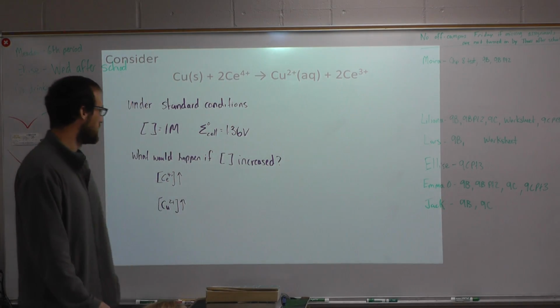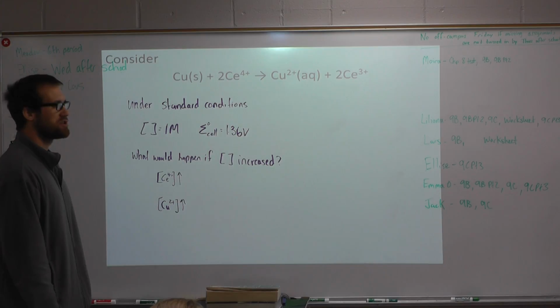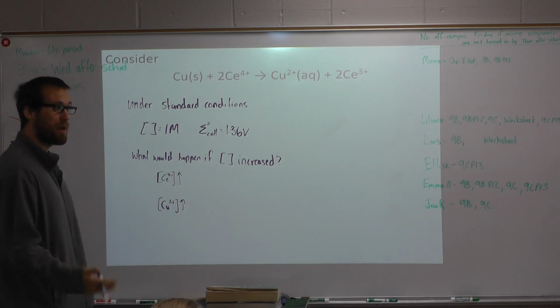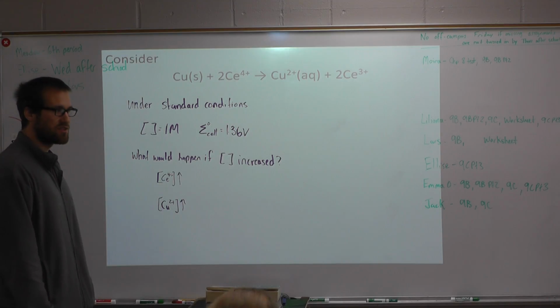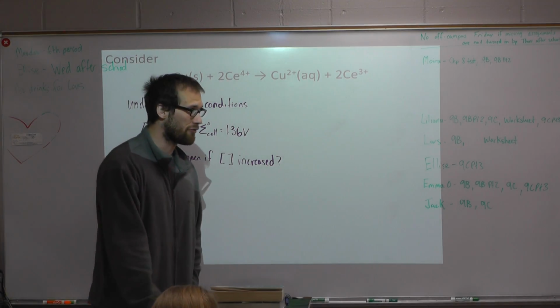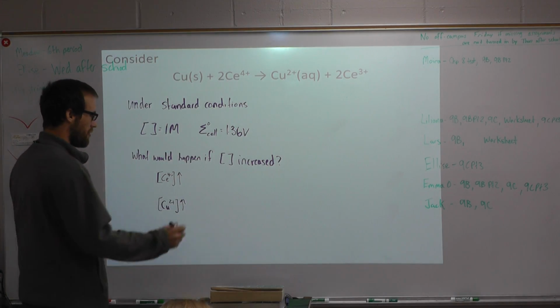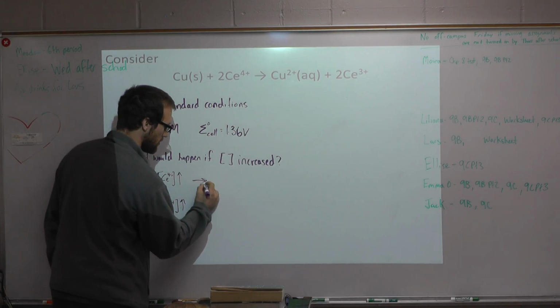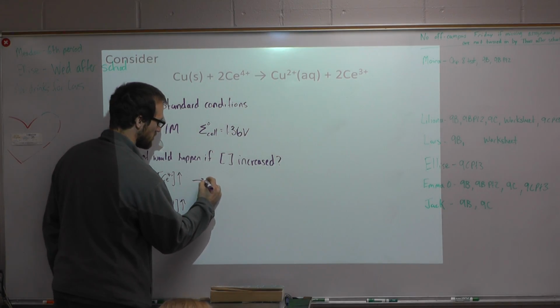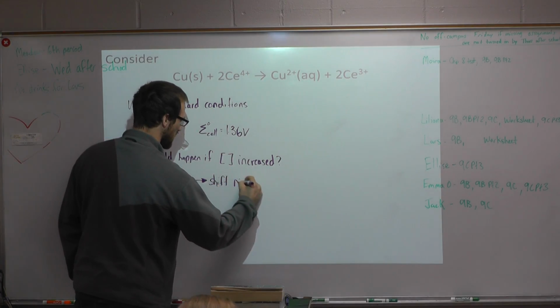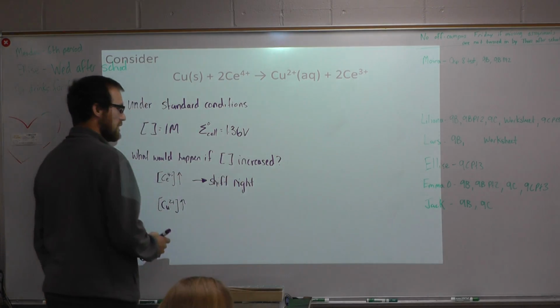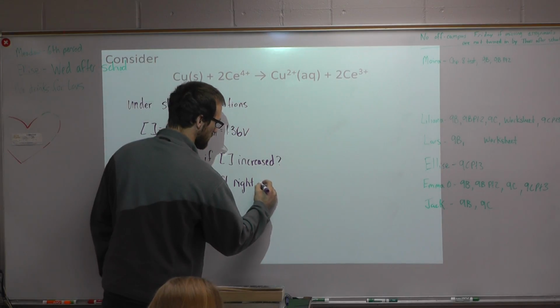I'm hoping you can remember this. If you're adding a reactant, it's going to shift away. We could go back and talk about why, the effect on rates due to the collision theory and all of that stuff. However, we're just going to stick to which direction it will shift. So it will shift right, which will increase the cell potential.